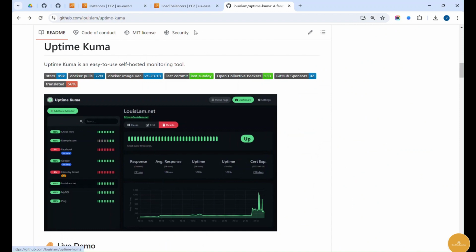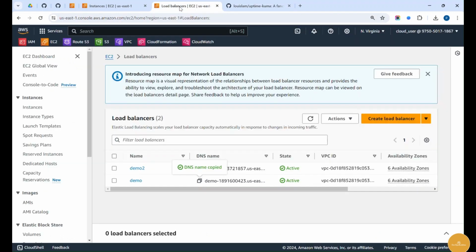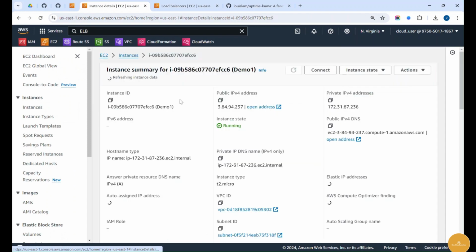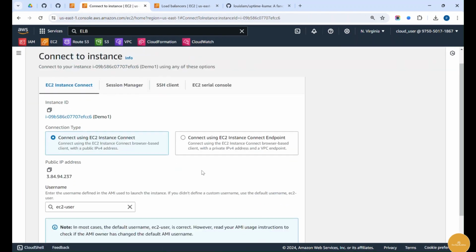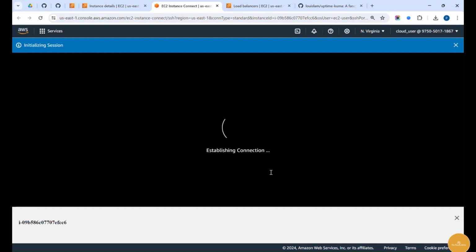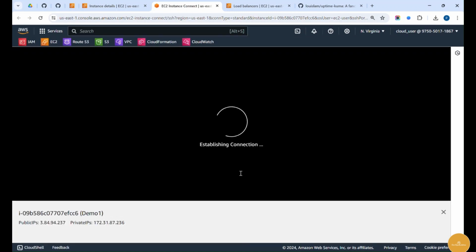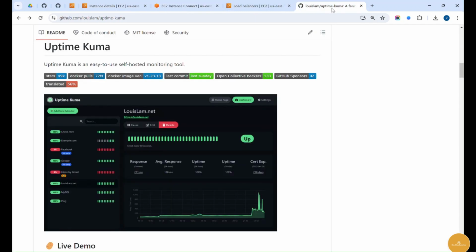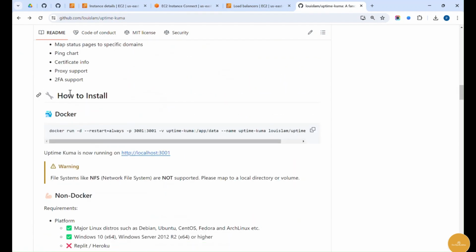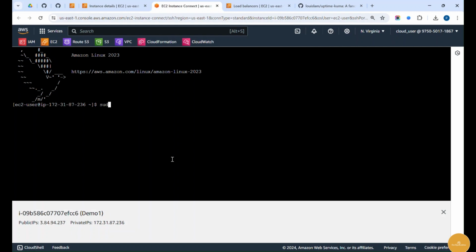So let's start installing this on one of the EC2 instances. I'm just using this one EC2 instance. I'm going with the Dockerized steps. We can see here how to install Docker. Just copy paste this into our instance directly and change the version to whatever you want. In our case, let's check whether we have Docker or not. No, we don't have any Docker. Let's install Docker.